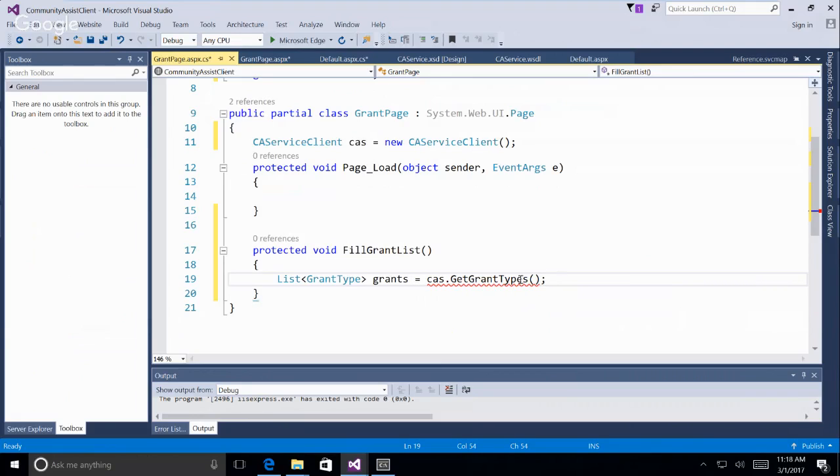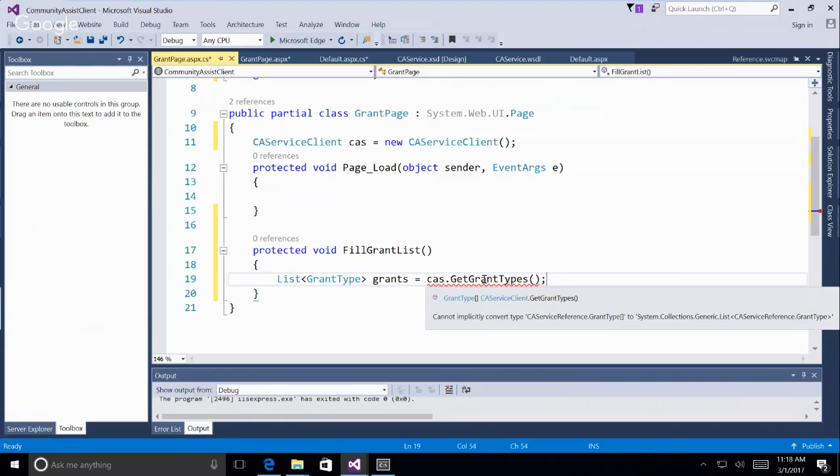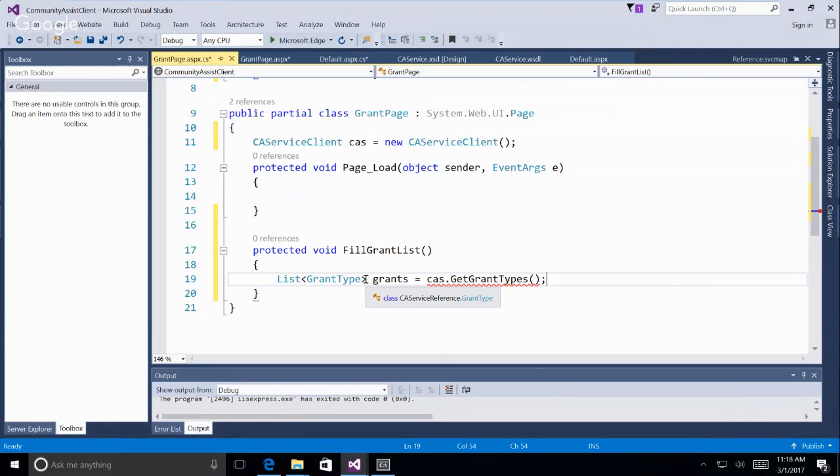Why does it not like that? What does it return? Oh, you know what? It returns an array. I remember this. It wants an array, even though it returns a list.